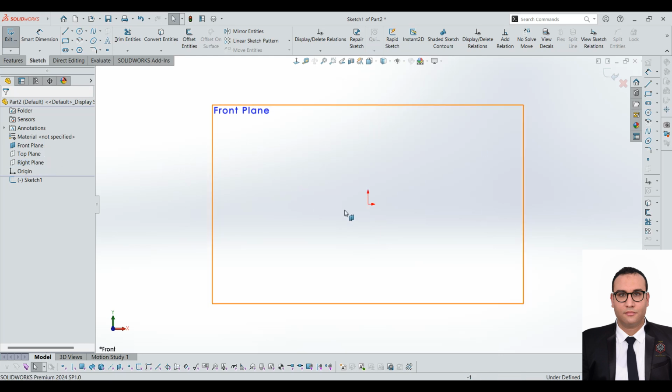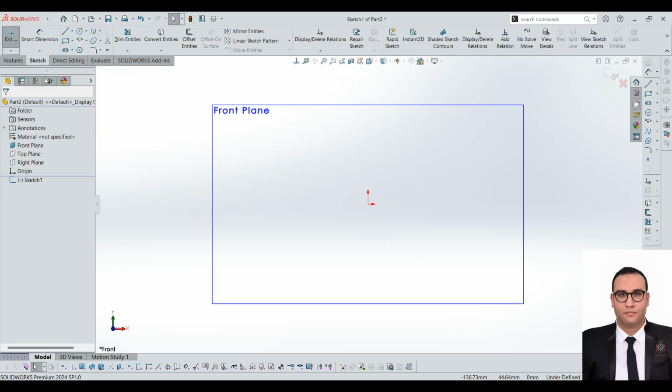In order to begin drawing your sketch, there are a lot of ways. You can select the lines from here, the circles, all the desired shapes. I will be introducing all of them to you one by one, and how we can use them.